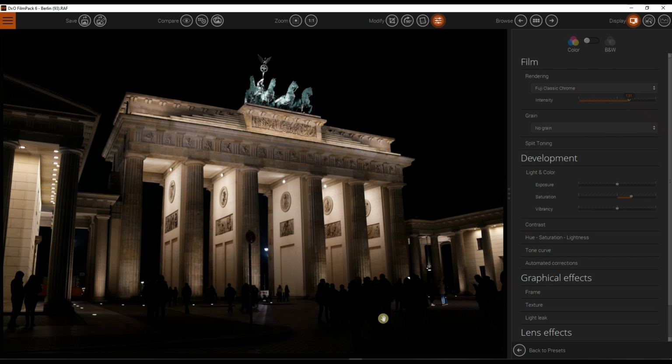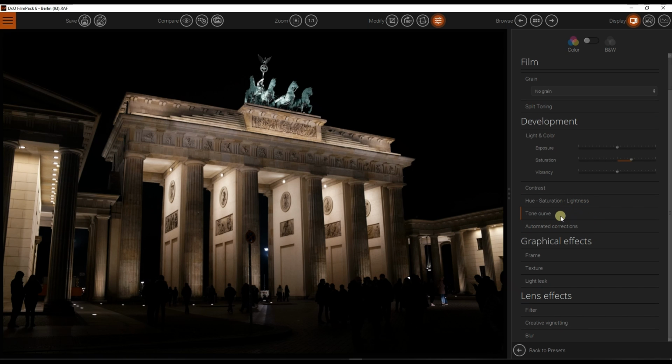Now shadow, I need a little bit of shadow detail, not too much. I like contrast because it's minimalist. Because my vision is that you should look at this monument only, but I need a little bit of people. So what I'm going to do, I need some shadow. Now shadow could be in the tone curve. We can use the tone curve, my favorite, or automatic correction. In the automatic correction, you have the noise removal and the color protection. So I'm going to click color protection first. It's already on by default.